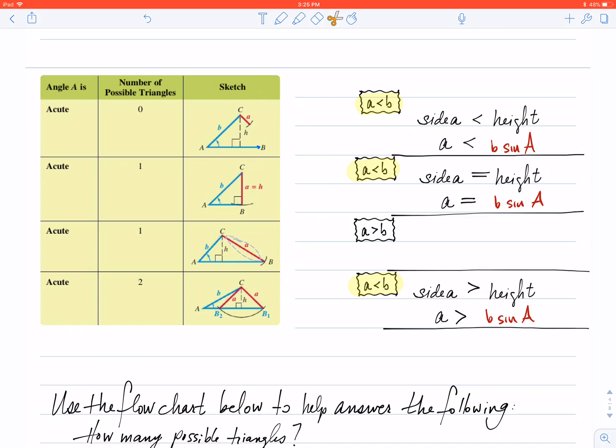So those are going to be the four cases. Now going back one more time, what does that mean? So if I have that side a is shorter than b sin A, I have no solutions. I have no triangles. It's not long enough. It's too short, Goldilocks. If I have side a is equal to b sin A, ah, this is just right. So in fact, it causes a right triangle.